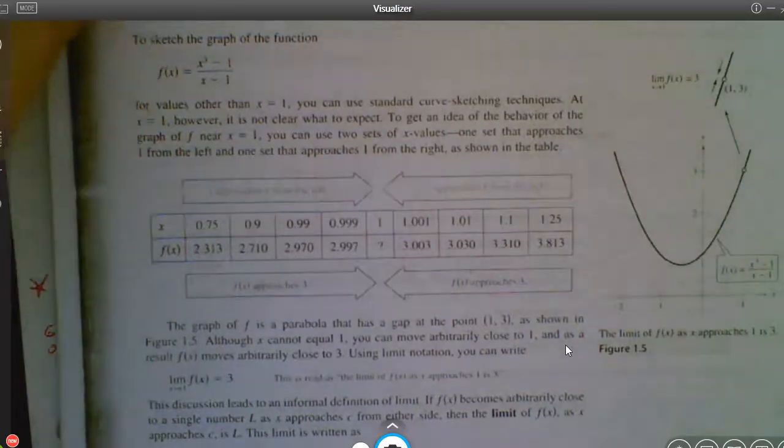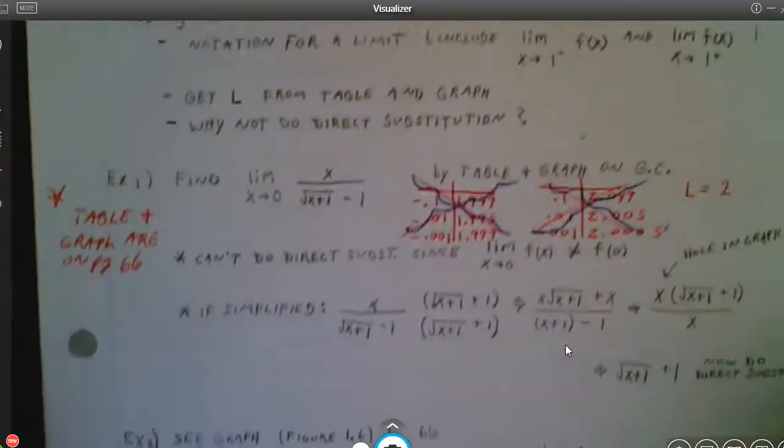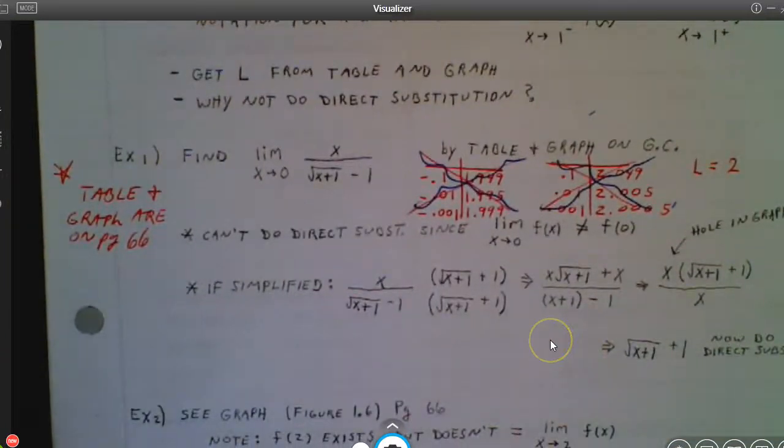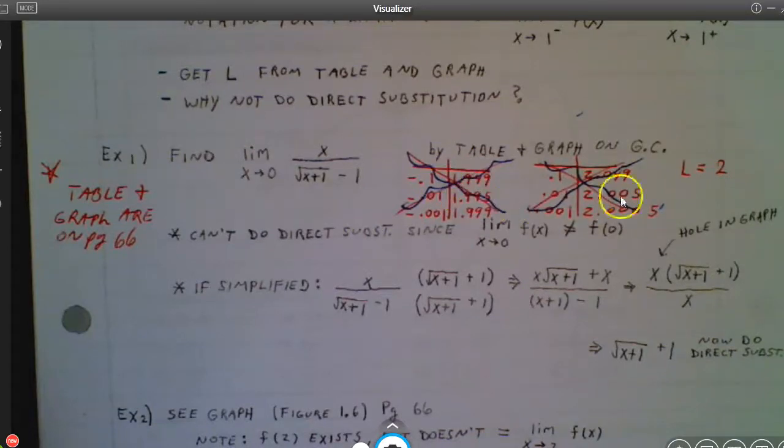So let me go through a couple of these. I've scribbled out some of my writing on here because we're going to see this in the book. I started doing this by hand, but then I saw it in the book, so I'll just show it to you from the book. That'll be a little bit easier since you guys all have access to that. Give you a little less writing to do.